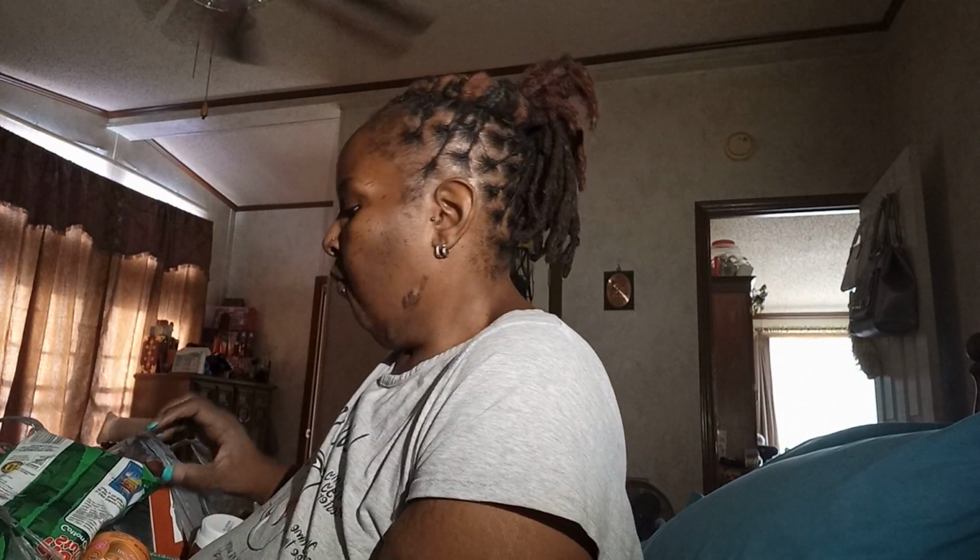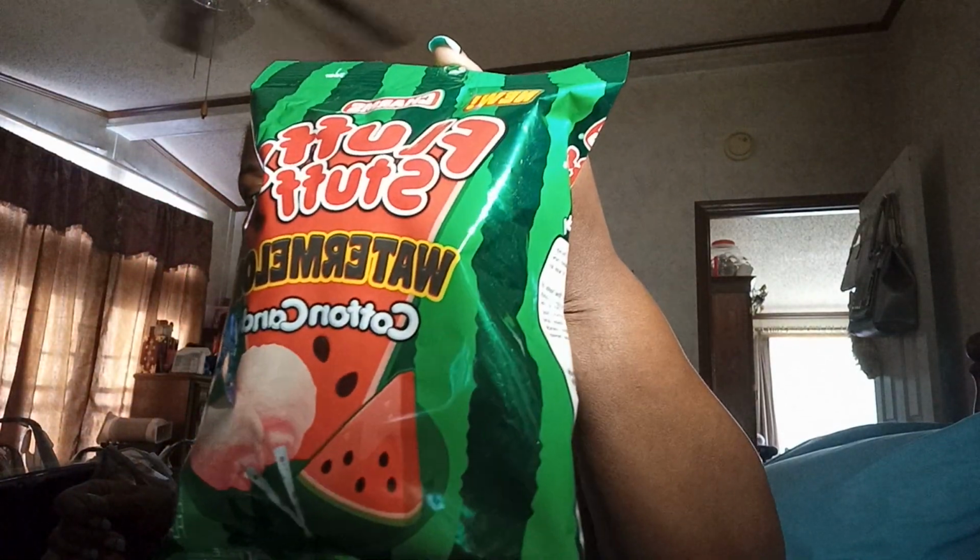G-Mama got a Dollar Tree haul. She got a big Dollar Tree haul. I'm going to start off with my food stuff. I got this cotton candy, it's watermelon flavor.